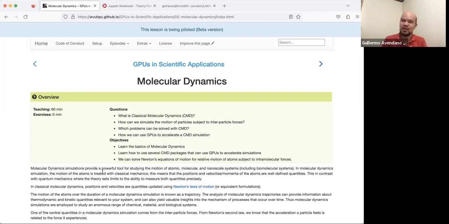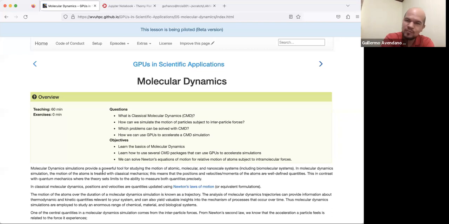In the case of classical molecular dynamics, we assume that those particles have a very defined position, a very defined velocity, which is something that in quantum mechanics we cannot associate a definite value for both quantities at the same time.